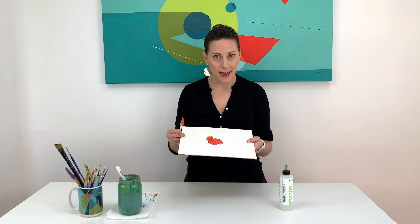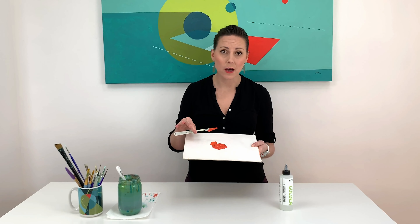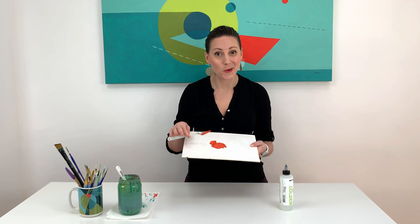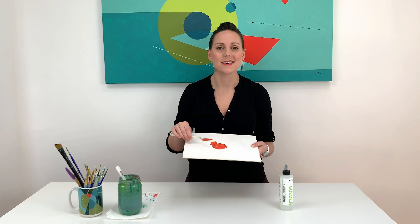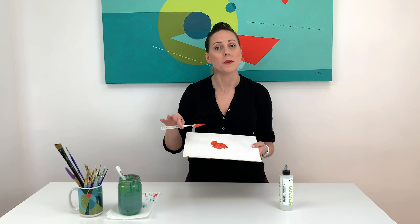What I want to show you today is what it looks like when we add the retarder to the paint — that it doesn't change the color or the tone at all — but as you start to blend it in, it looks kind of wrong, but it's alright, it's going to be okay. Keep blending until it gets back to that smooth texture, and then it's ready to continue to be worked with.